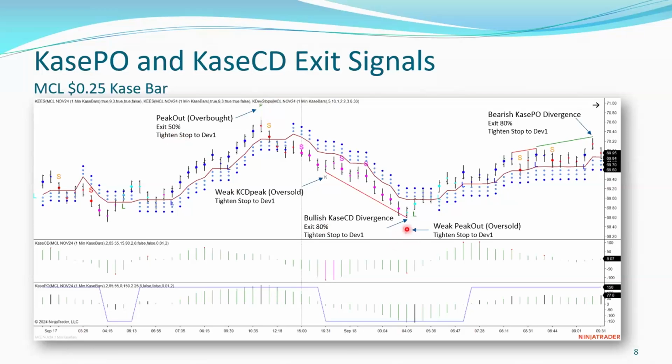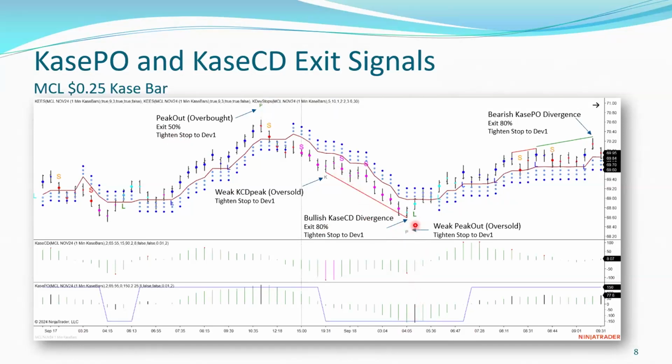We also have a weak peak out here. So basically, a weak peak out is a peak out. So it's an oversold signal in this case. However, the bar that confirmed, so what we have to see here, this comes back to Brad, this comes back to your question about the L's and the S's. The L's and the S's will appear on those bars in real time, on that bar as the bar is forming and then at the bar close.